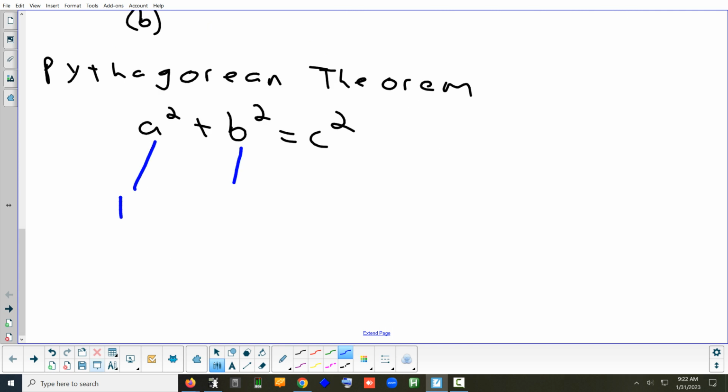If you take the length of each leg, square them and add them together, that's equal to the length of the hypotenuse squared. If that formula doesn't work in your triangle, one of two things. You did the formula wrong. Or you're dealing with a triangle that's not a right triangle. Okay, but that always has to work in a right triangle. Okay. Any question on that?